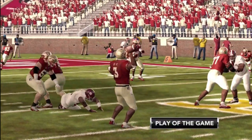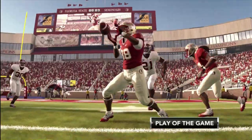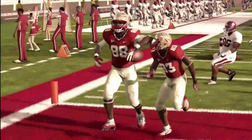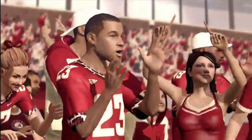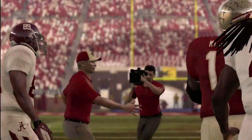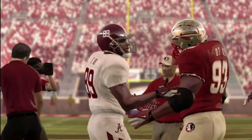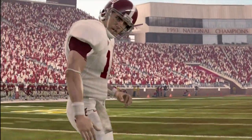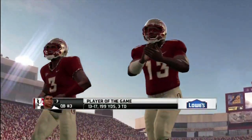So, Kirk, how would you sum up the action in this one? This is the kind of game you just love if you're a fan. Exciting, hard-fought, coming right down to the end and then some. Florida State had their work cut out for them today, but they were up against a team very similar to them in a lot of ways. And those are always the toughest matchups. It took a lot to get this victory. Couldn't have asked for a better game from this guy. He's our player of the game winner.